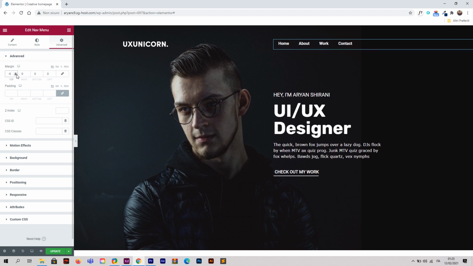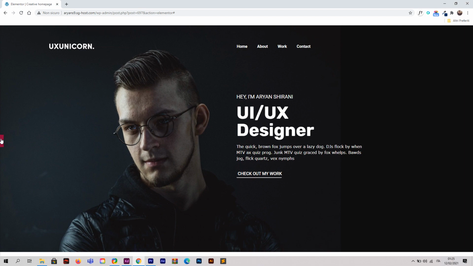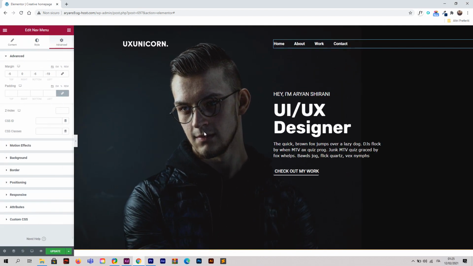So we're going to remove some space on the top and some space on the bottom. Of course, on the left I'm going to remove some space so that this is more aligned to the text underneath. So if I test it out, everything looks really nice, responsive, you know, it's working.